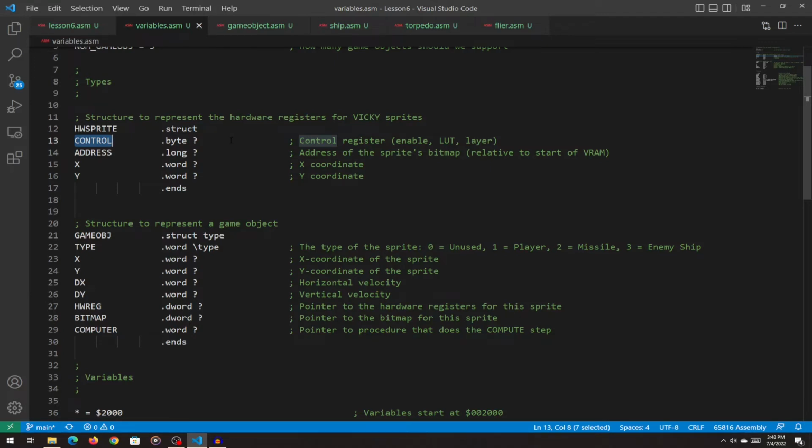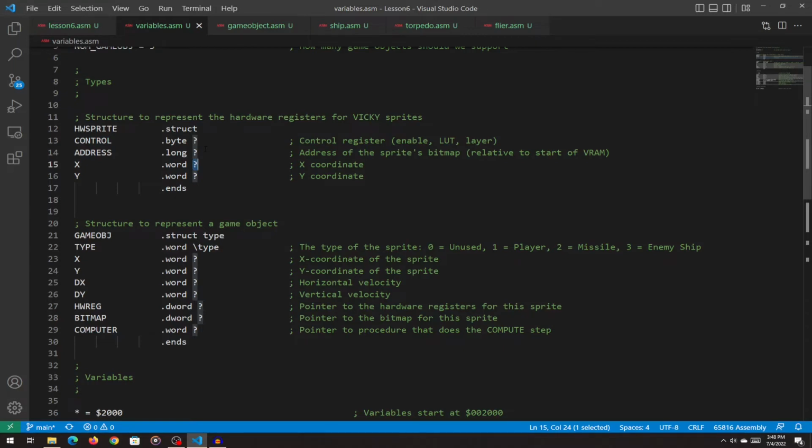It's providing me with a convenient name for the registers when I need to access an individual sprite's registers, just to make the code a little bit more readable. This could just as easily be handled with definitions where I'm defining an offset, but this I think is a little clearer.